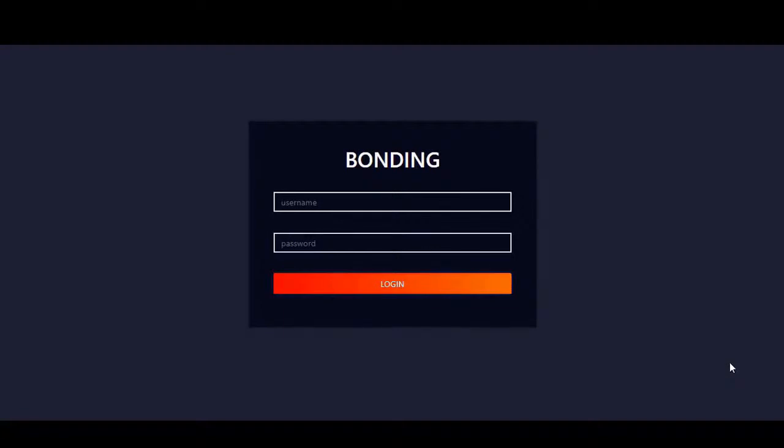So now let's have a look at the Livebox bonding interface. Initially, while getting this bonding device subscription, you will be provided by the IV7 team the login credentials and the other details to configure your device. So to begin the bonding process, you have to first log in using the credentials provided.